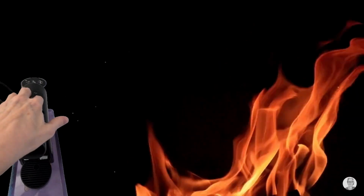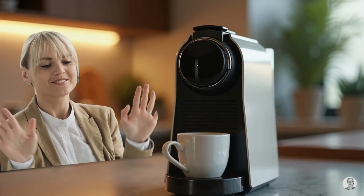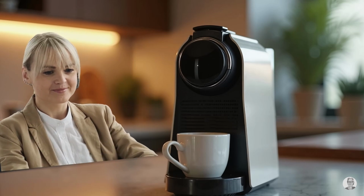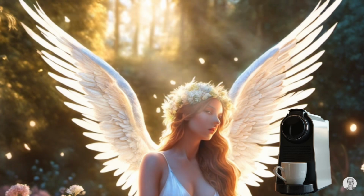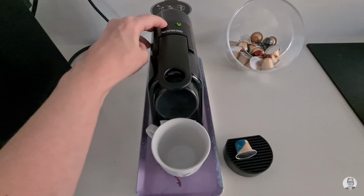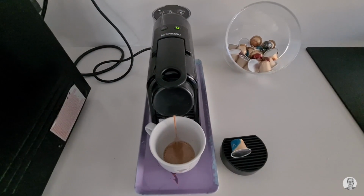I left the lights flashing, opened the capsule compartment to cool it down faster, and left. When I came back, the lights had gone out and the machine turned off by itself. I pressed both buttons at the same time for 5 seconds, and miracle. The green light flashed briefly and stopped. And I was able to make coffee normally. So that's it.